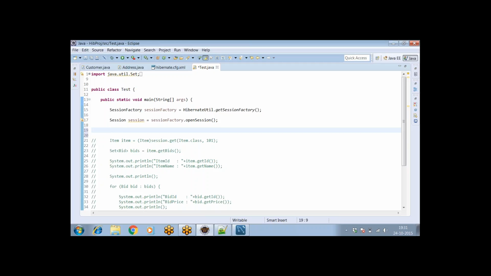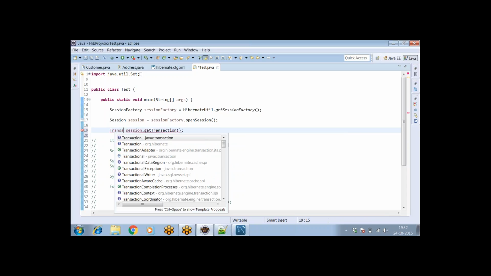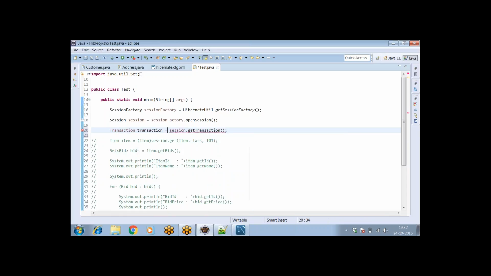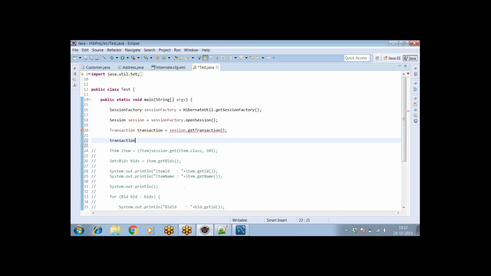Non-select DB operations you have to perform using a transaction itself. You need to execute those non-select DB operations under the transaction context. So you need to obtain a transaction. You got this method get transaction. Start the transaction.